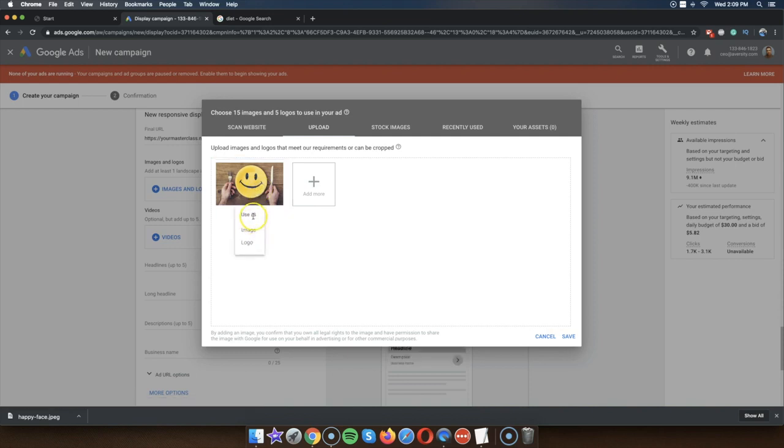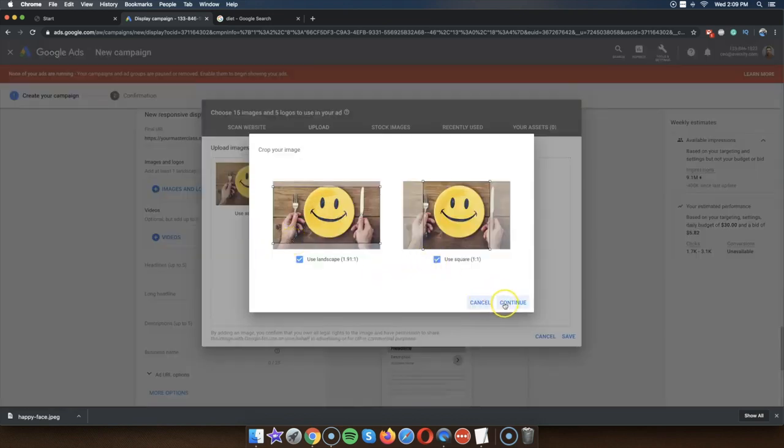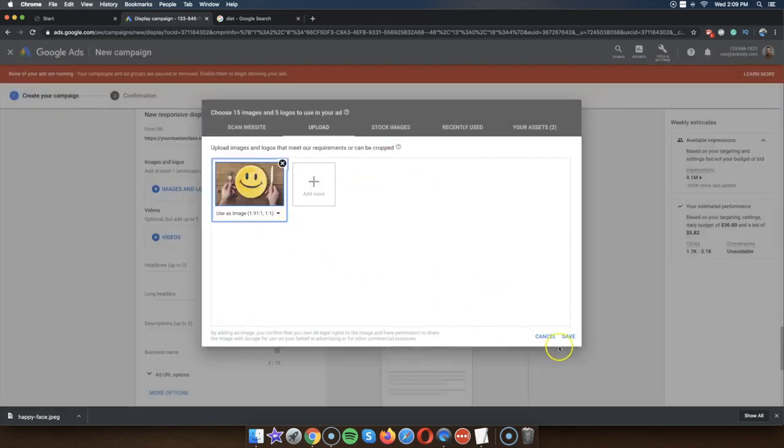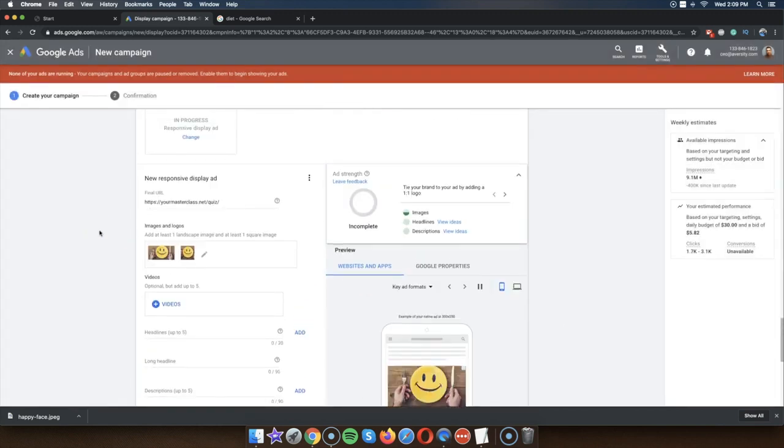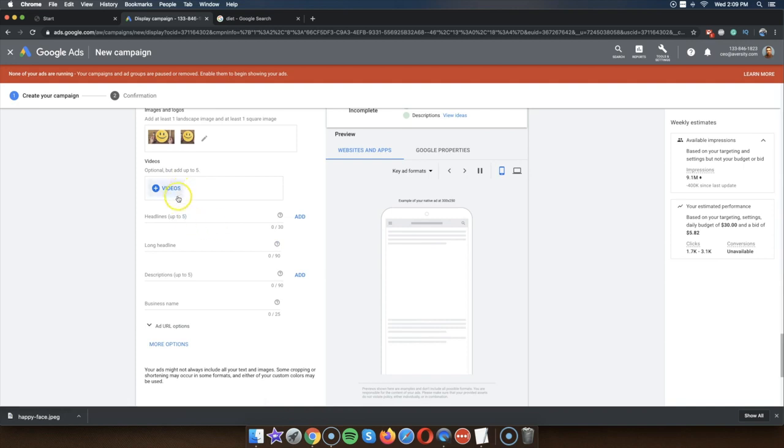There you go. So use as image, continue, save. There you go. So that's that. You can actually add a video as well if you want, but I'm not going to touch that right now.